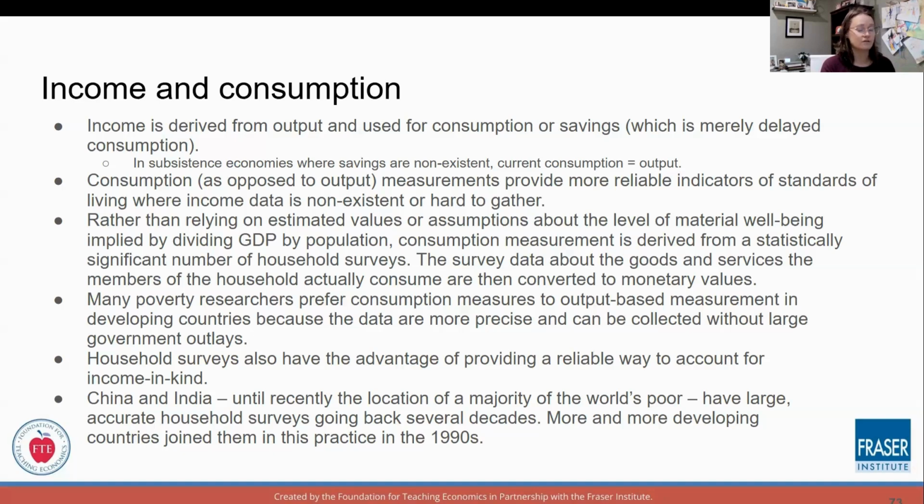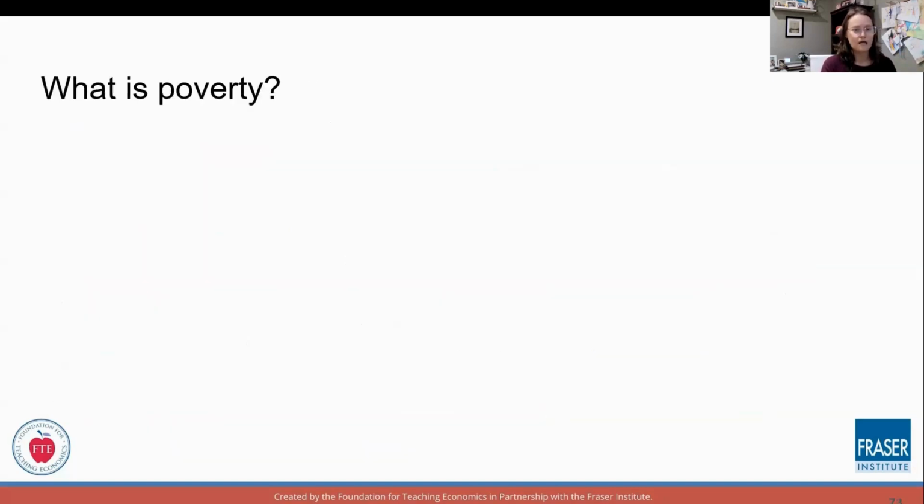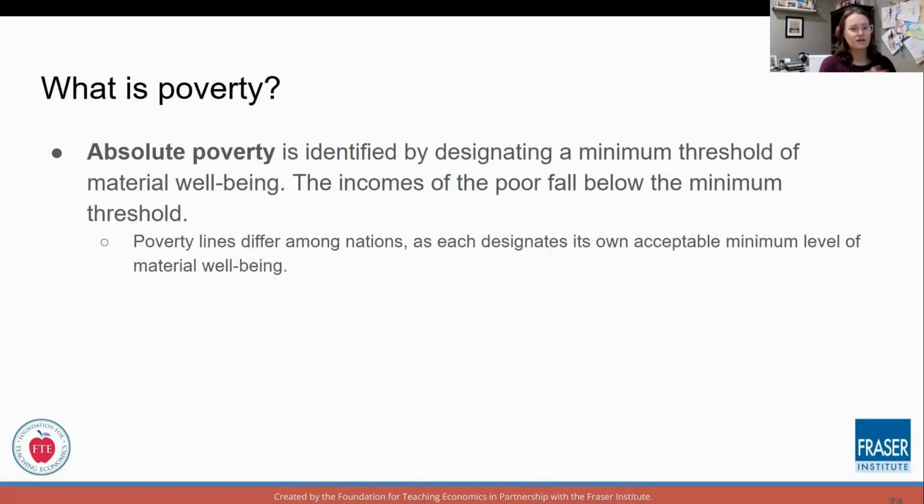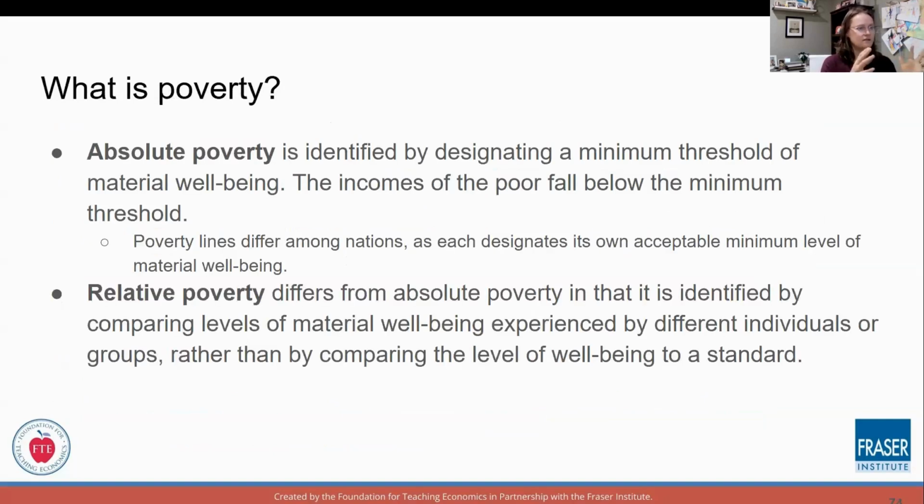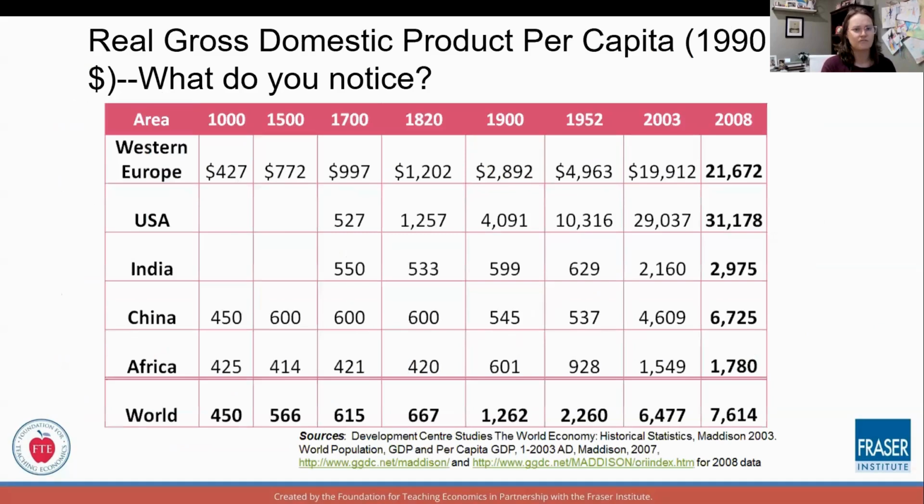But reliability is really important. As an economist, I think that's something we have to make sure that we maintain. Integrity is highly important. So we've talked about this. I'm not going to go over it again. But again, it's meant to skip this slide if you've already done some of these slides, right? The absolute poverty versus relative poverty.